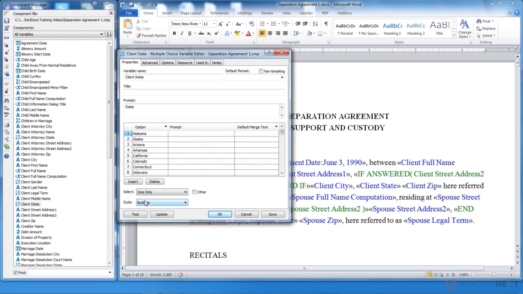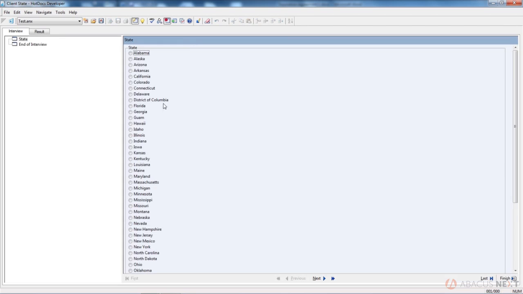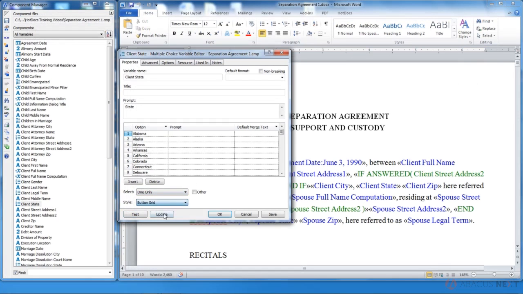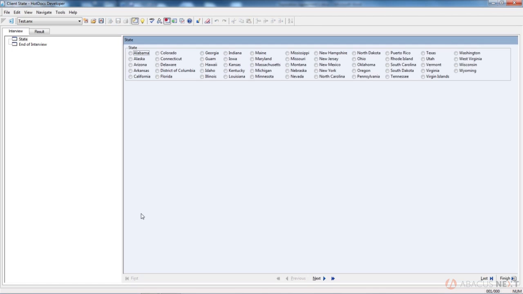I'm going to go ahead and generally talk about the styles. They do change a little bit depending on what you have selected in the select dropdown. Button is what you saw previously. It's just a list of buttons that the user can select from. Button grid, I use this a lot when I have options I need to display for the user and I don't want to do it in a dropdown, or the requirement for my project is not to do it in a dropdown. It tries to space out the items in even rows and columns. It conserves space in my dialog.